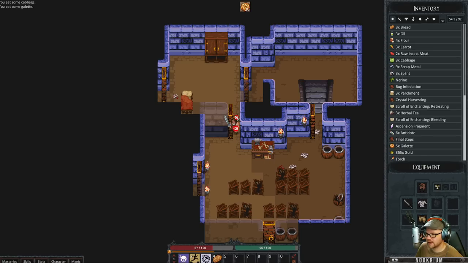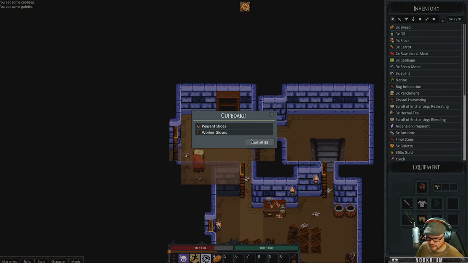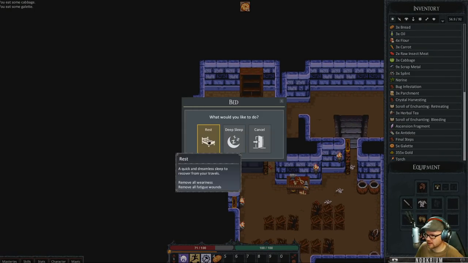Oh, bed. Did I level up? I don't think I have yet. I think I did, but not yet. We'll see. I'll have a deep sleep. Yeah, I can use a nap.